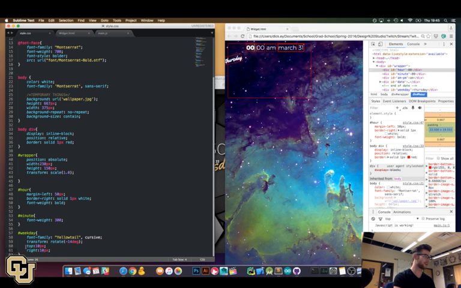Okay, anyway, I'm putting in top and right. These tell it where to put that text, and we're not really in a place right now where we're ready to design that. So right now we're just going to let it sit there, and then we'll come back in just a second.